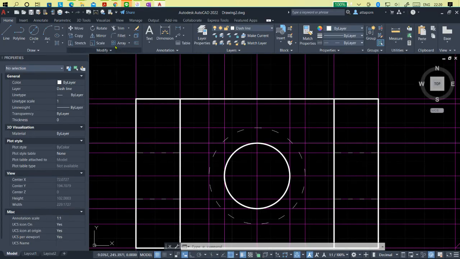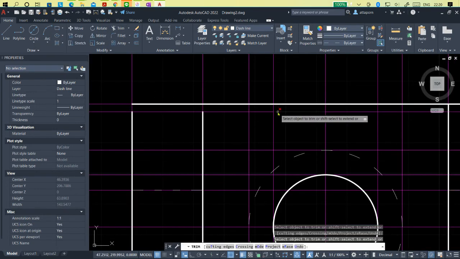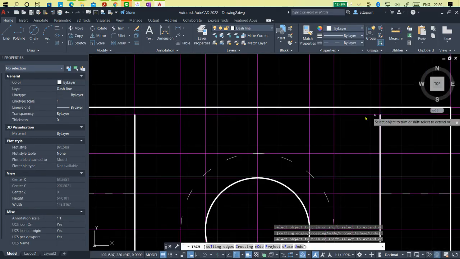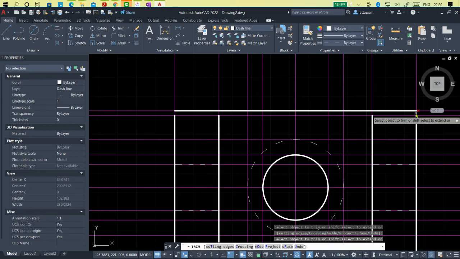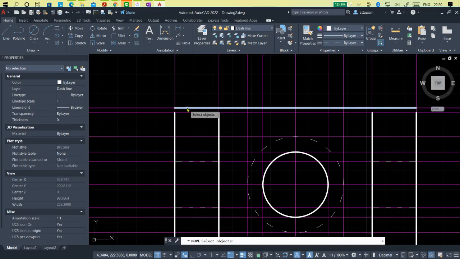First, maybe you trim to reduce the range. Like this, and erase this one or move this line. Could be here.